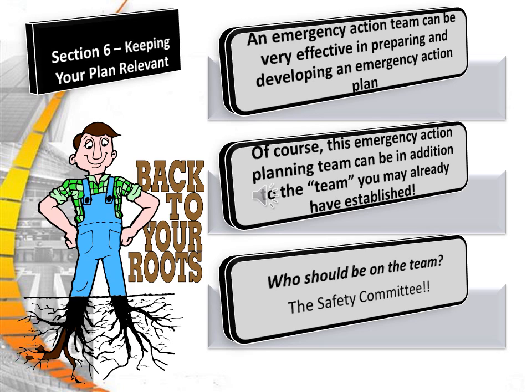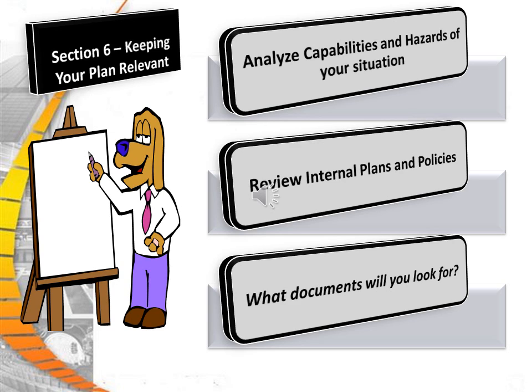An emergency action plan can be very effective in preparing and developing. Of course, you can form an emergency action planning team, in addition to the team you already may have established. Who should be on the team? How about the safety committee? Analyze capabilities and hazards of your situation. Review internal plans and policies. What documents will you look for?